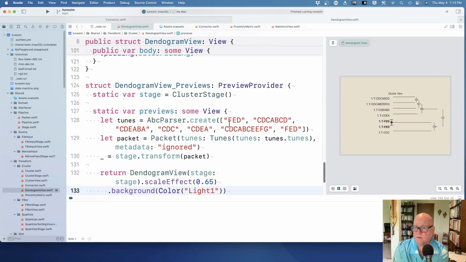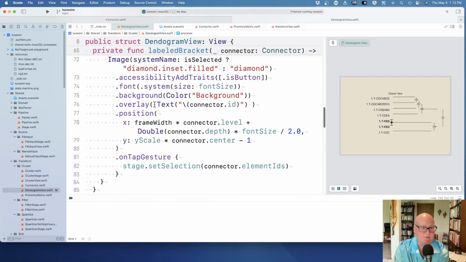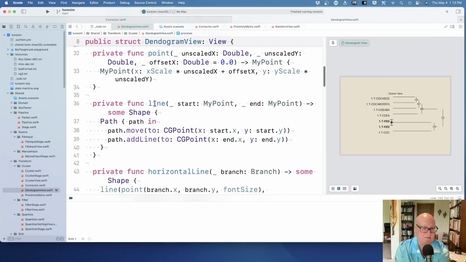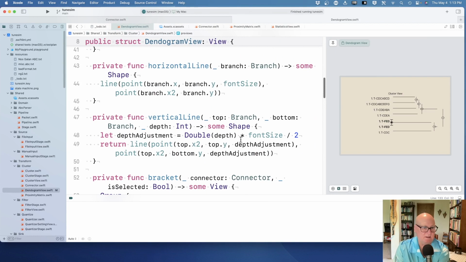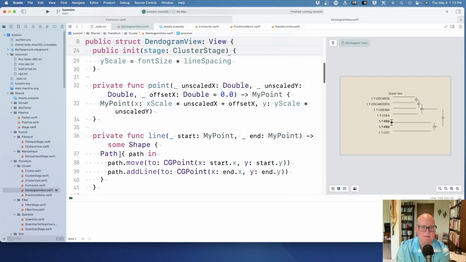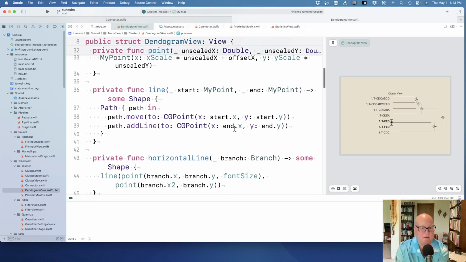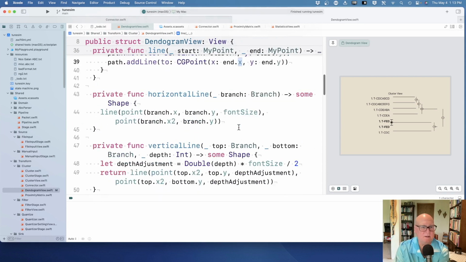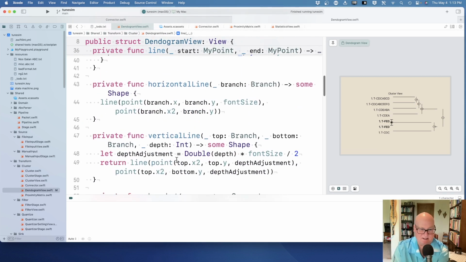All right, so a horizontal line should end up where the vertical line does. So we know part of the deal here. If the vertical line goes from X to Y plus depth adjustment to, I think we're still doing deltas, right? Oh, no, this is the end. Okay, so get the deltas out of my head. The end point on the vertical line is the bottom, right? The top.